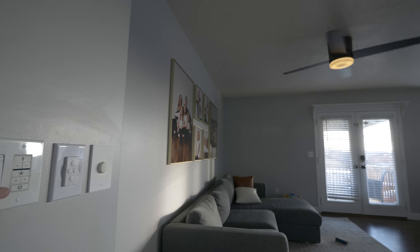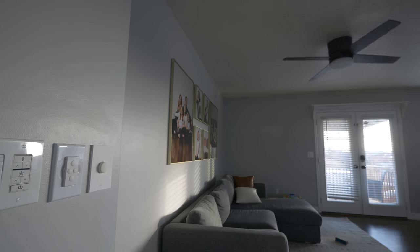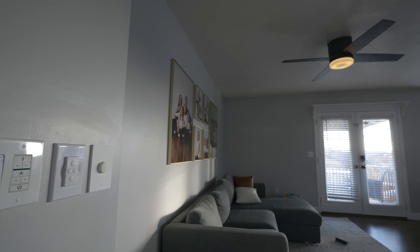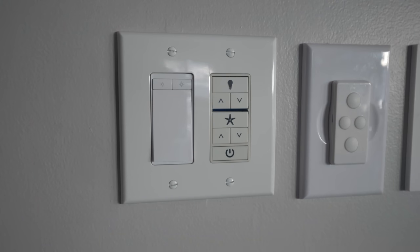Now, one thing about the wall control is you do have a full power. So if you want to completely kill the power to the fan, you can press the power button here on the bottom, but that does totally turn off the power. So right now, none of these smart functions will be able to work. You need to have that pressed in and powered on so that you are able to use the full functions of the fan. So I would just use the light and the fan button to have full control, whether you're going to use smart control or whether you're going to be using the wall control here.